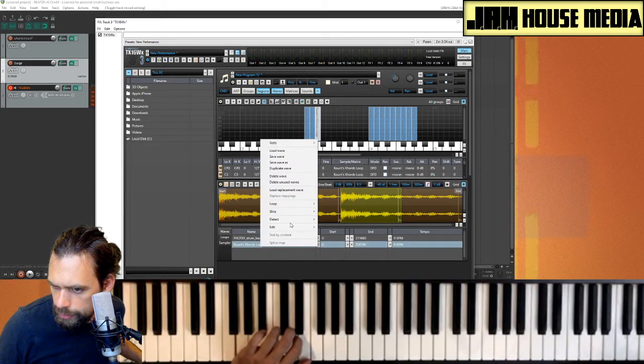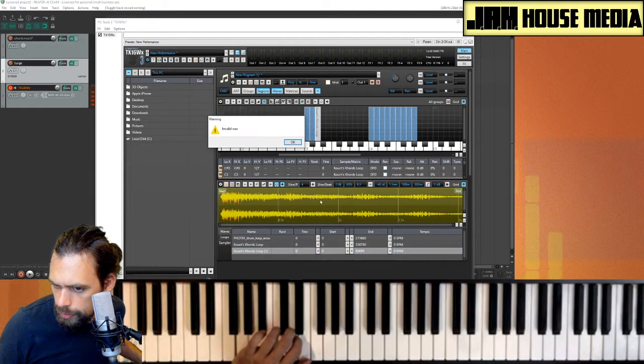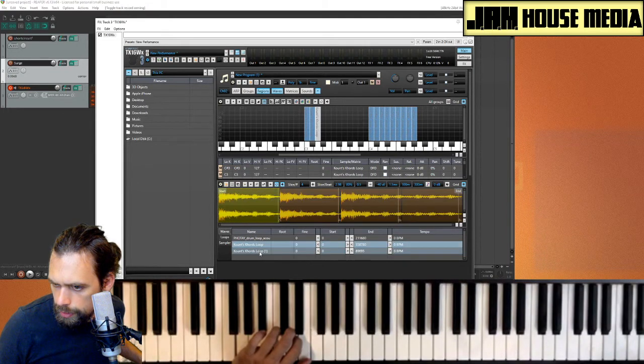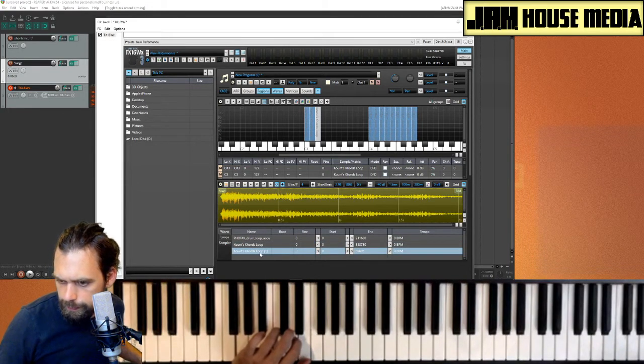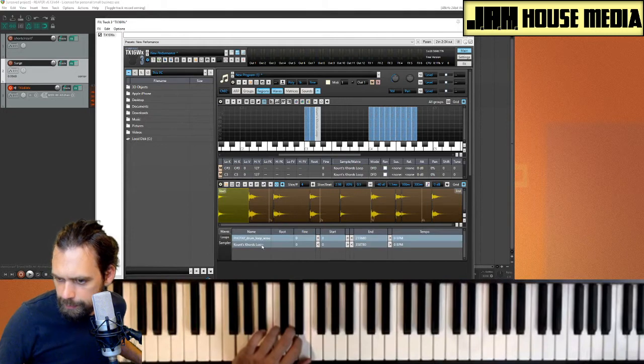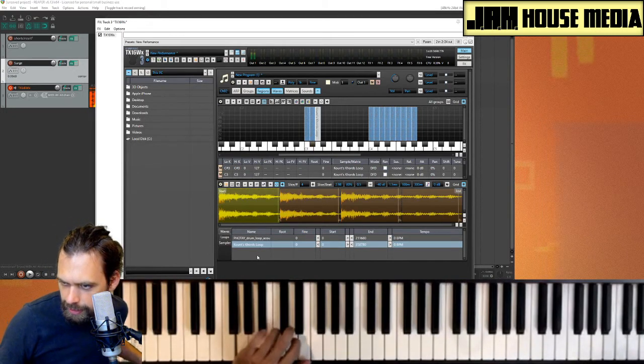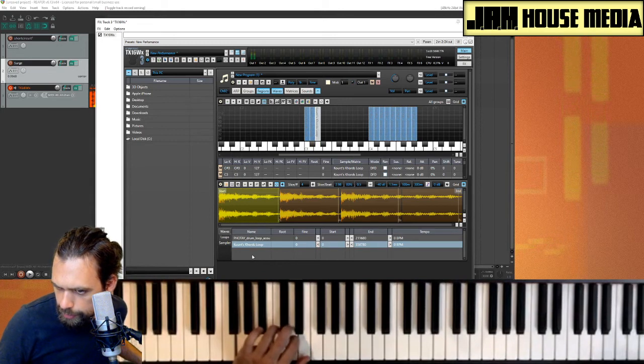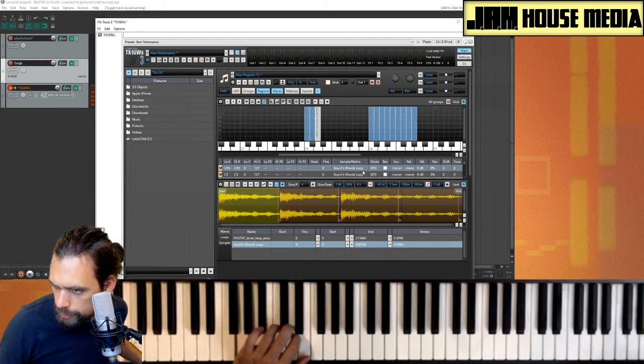Does this have to be changed? Slices to waves. Nope. Don't think that's what I want. I thought I was confident in what these were.